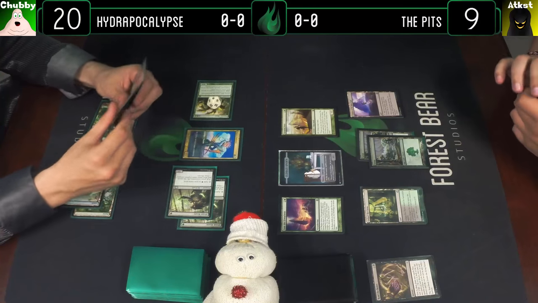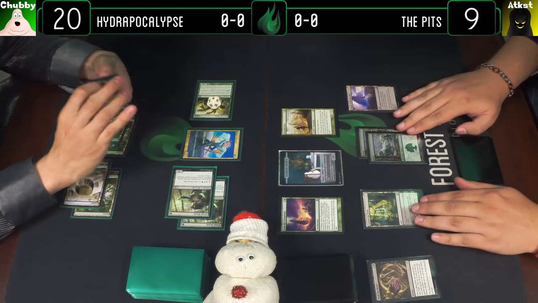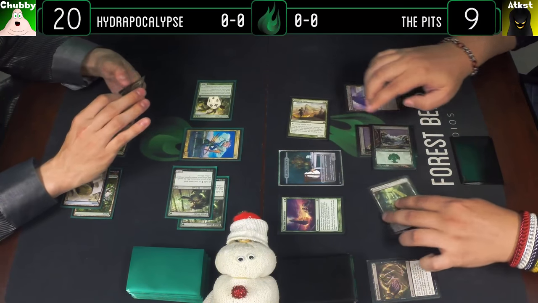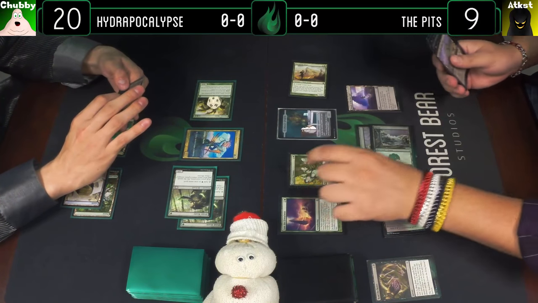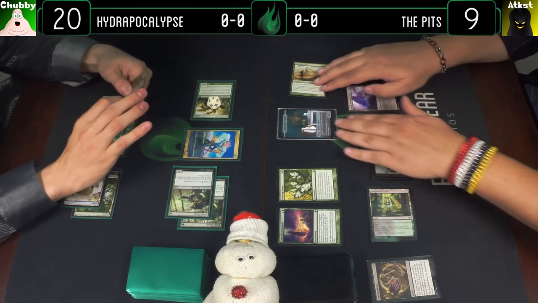Temple of the False God. Yep. Doesn't actually do anything yet, but, you know, it's there. Eventually it will. Support. Three. Five. Yep. Doubling Season. Oof. A lot of chump blockers. A lot of chump blockers. Okay.